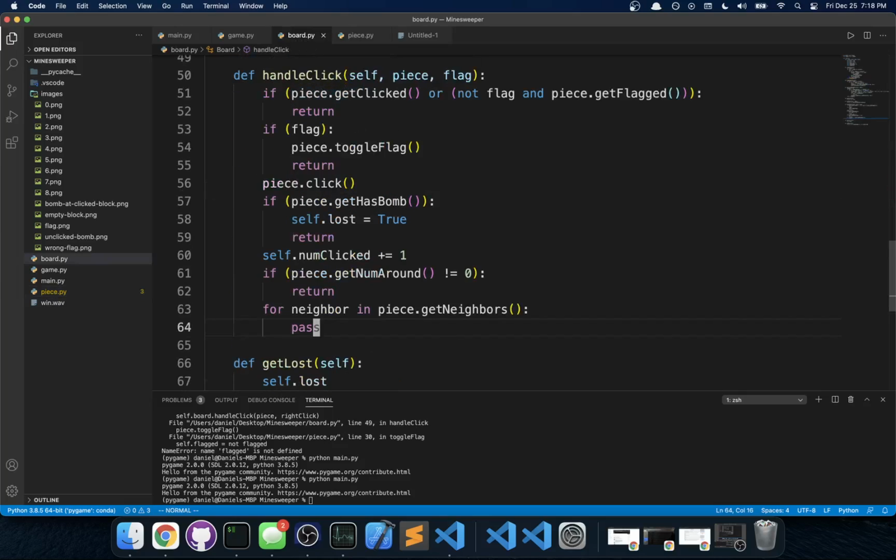Okay. So if the neighbor doesn't have a bomb, we're going to click on the neighbor. Actually no, we're going to handle a click.